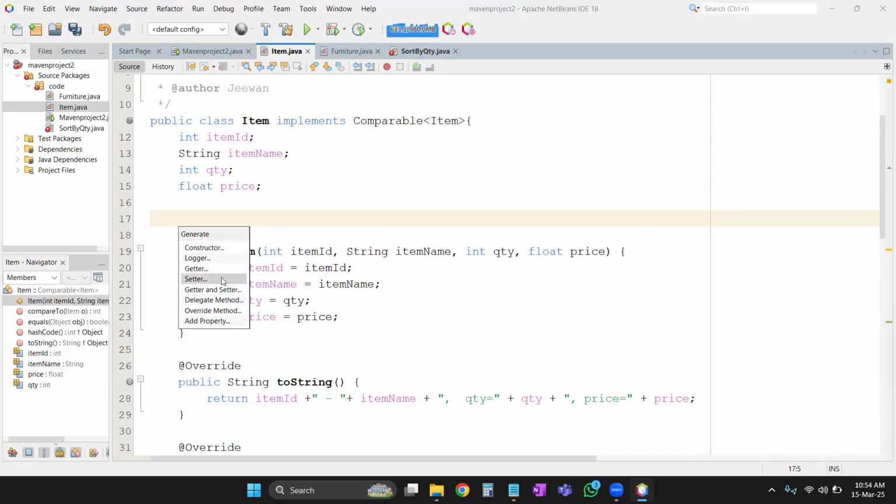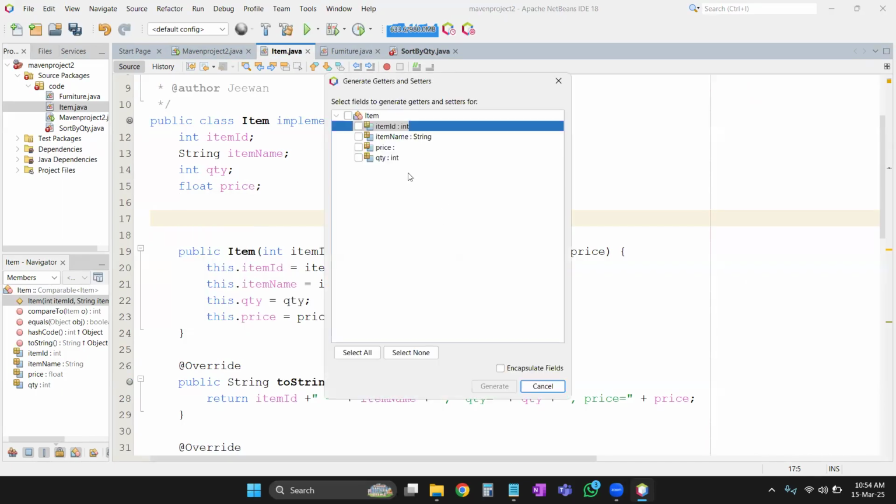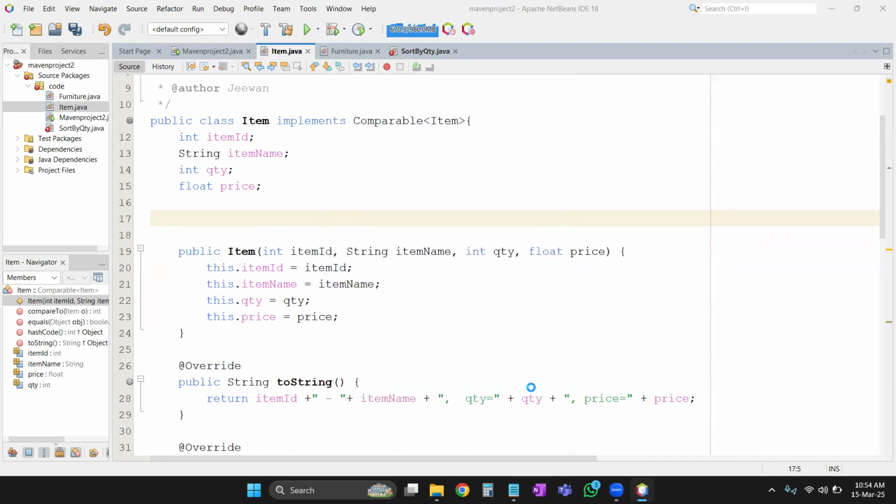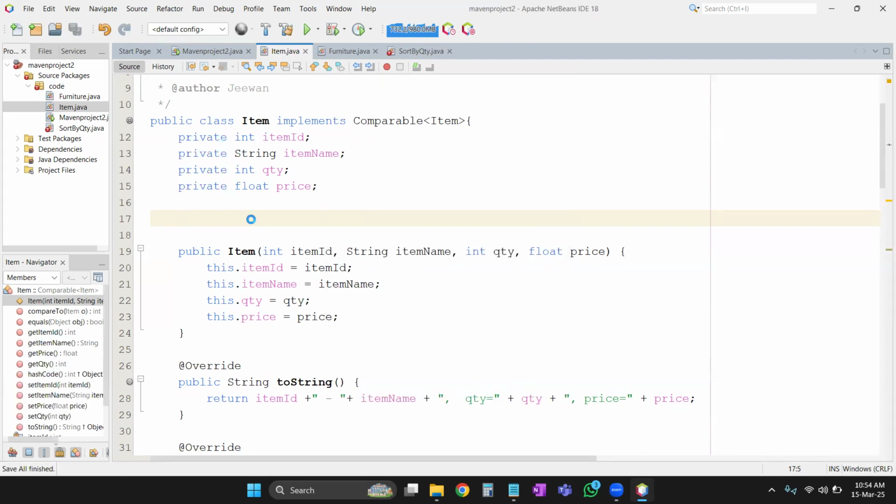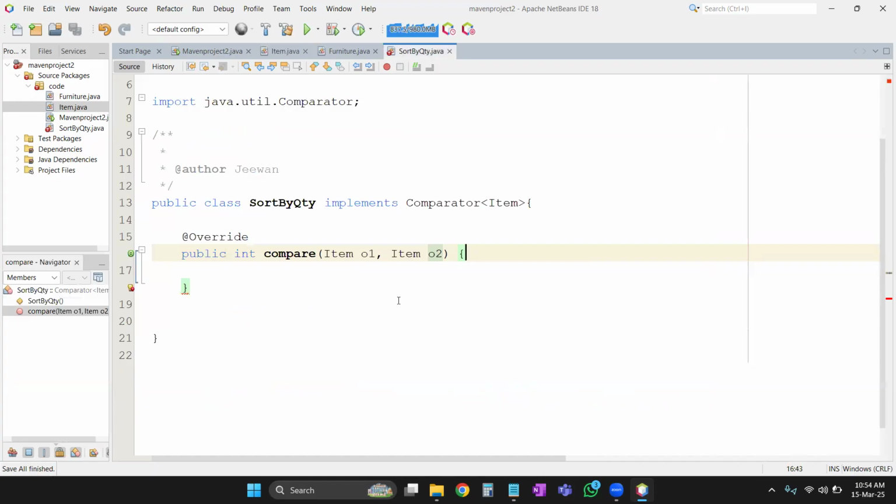You use encapsulation, you generate the getters and setters, whatever you want, and you make it encapsulated. So all these fields are private, so outside the class you cannot access them using the dot operator. You have to go through the public methods declared.